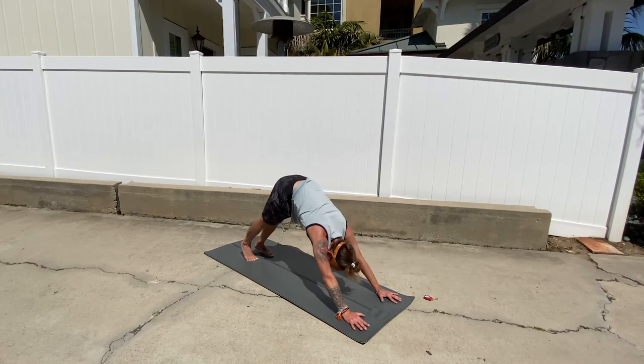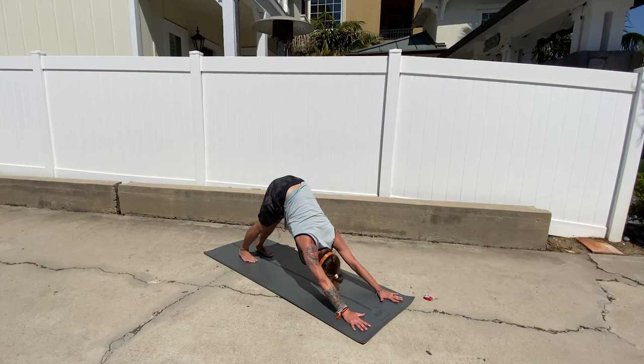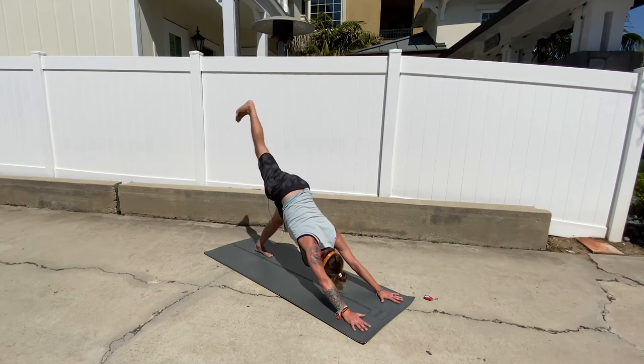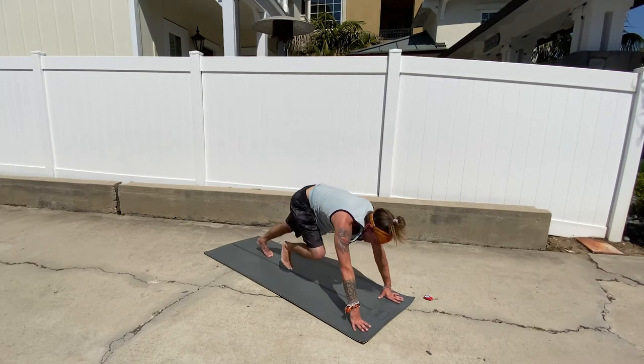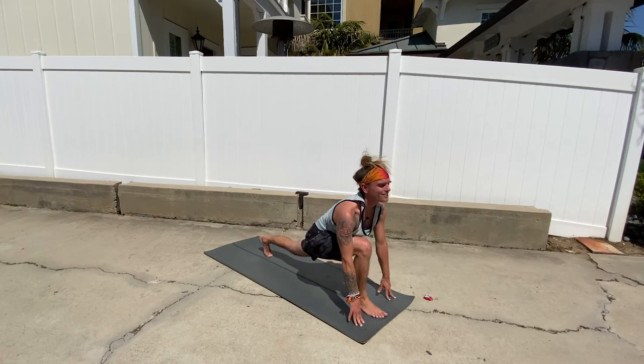Exhale, downward facing dog. Beautiful, reaching up and back. Thighs are strong, reach through those knuckles. Inhale, right leg lifts, three-legged dog. Exhale, right foot steps right in between the hands. We hold a nice little running lunge. Lifting up through the heart, left heel presses back.